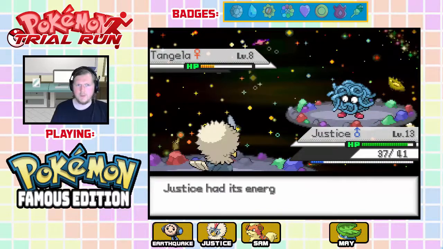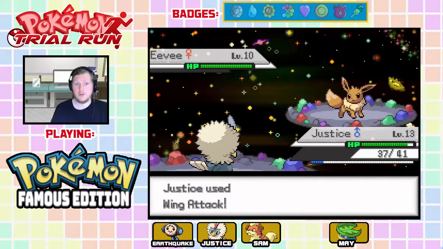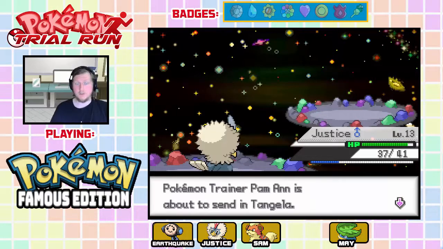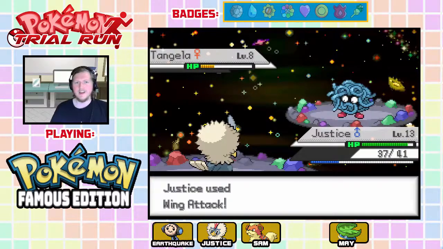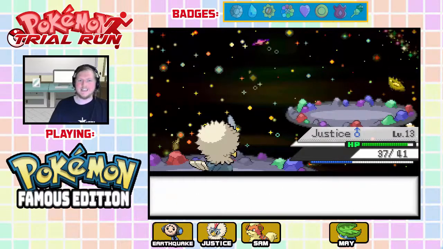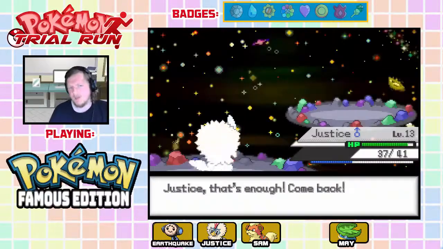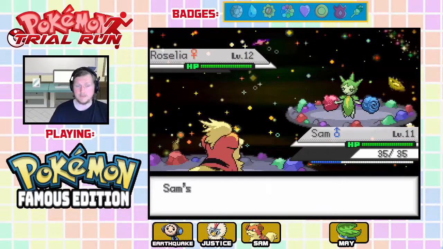Okay, that does nothing. I'm fine. Another wing attack should kill. Oh! Well, that was a bad switch on your behalf. You shouldn't have done that, because now I just sweep you with Justice. Actually, no, I'm going to bring Sam in. Sam, Justice shouldn't have all the fun. Sam can have some fun too.